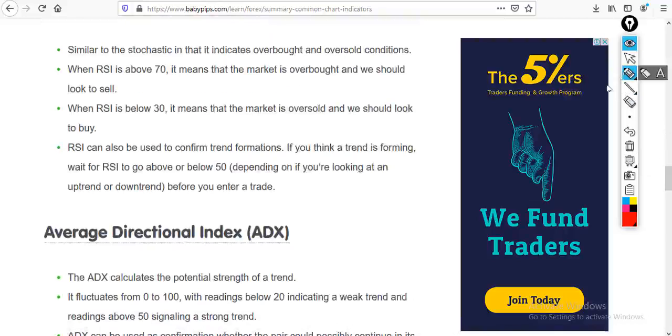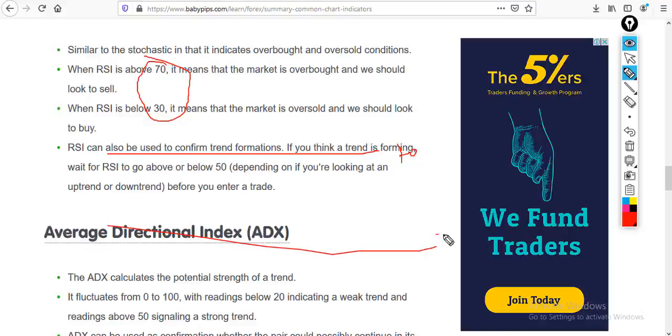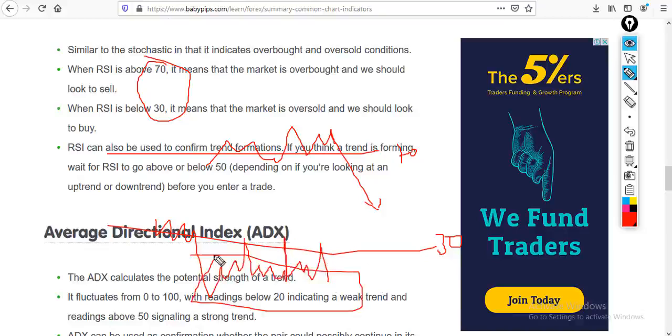The stochastic and the RSI, relative strength index, work almost the same way. When prices trade above the 70, no, this is an overbought situation. Prices are overbought, markets will come back down. However, when prices trade below the 30 level, just know the market is in an oversold situation. Prices will rise, trend back up.